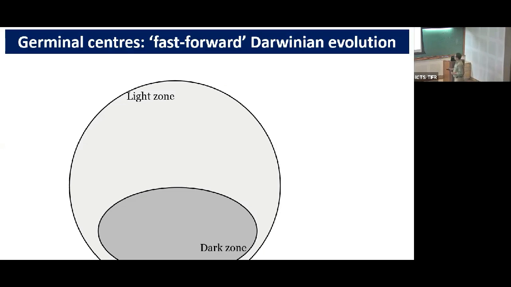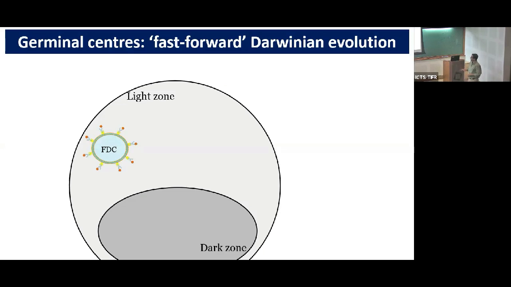Right? So what happens here? This germinal center has a peculiar architecture. There is a light zone and then there is a dark zone, and these names are simply dependent on how densely packed these systems are, and when you look at them in a microscope, one side appears light and the other appears dark, and so on.